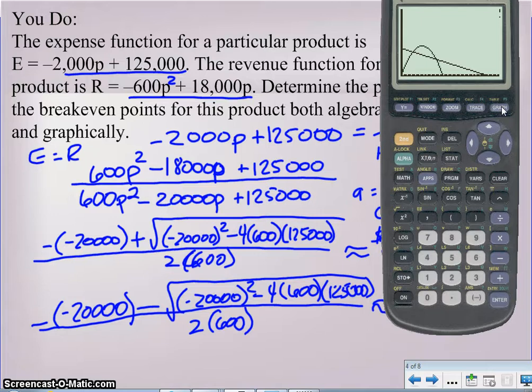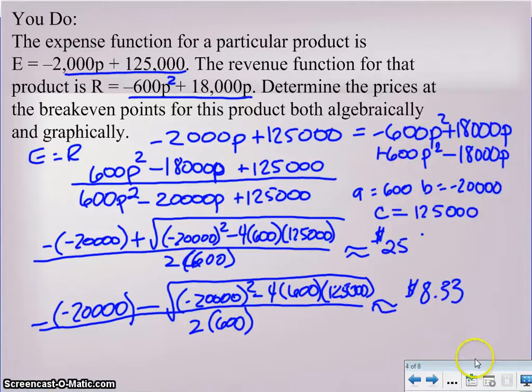There we go. So now if we click on our trace, we're going to come up here, and we see that our value we had was at 25. Well, here you can see 25. I'm looking at about 71,109. Now coming around at about the 833, somewhere around there. And so those are my break-even points. So we can see within a few pennies, they're both coming out the same.